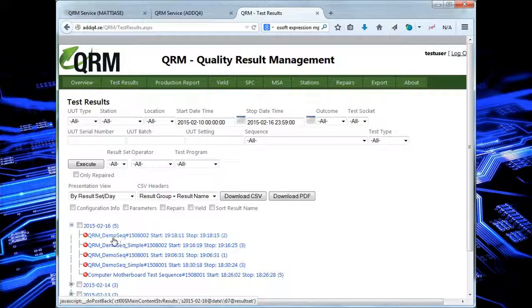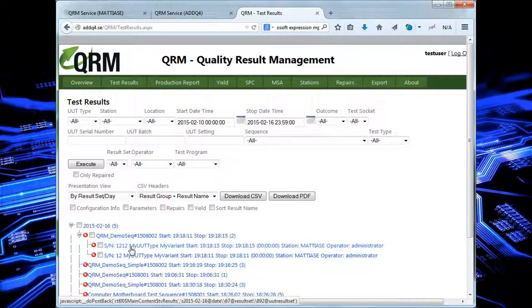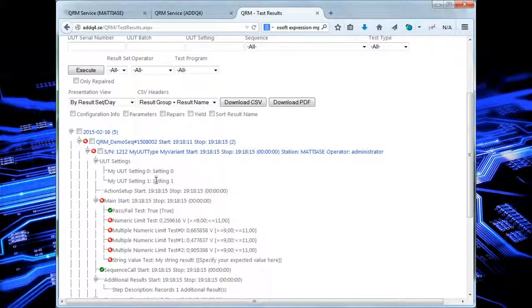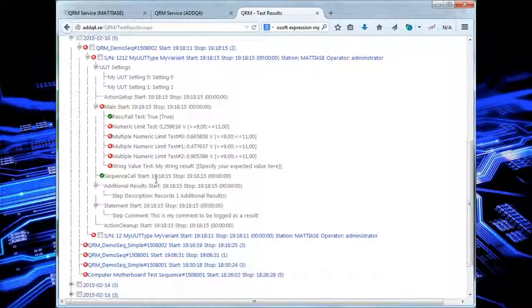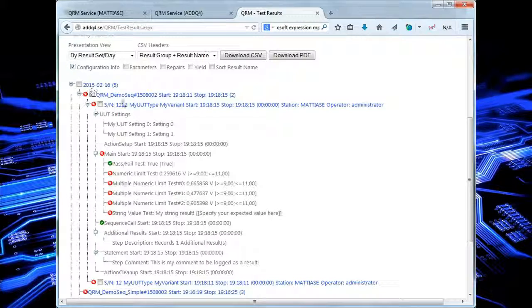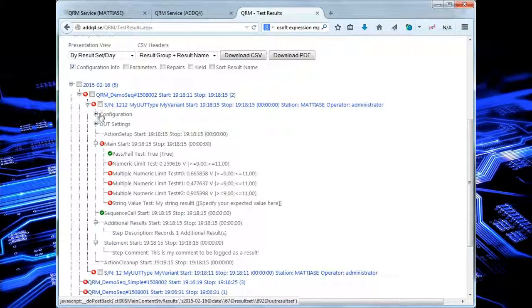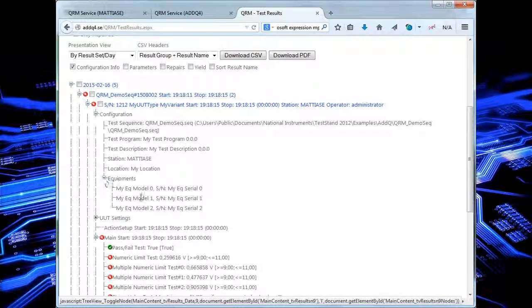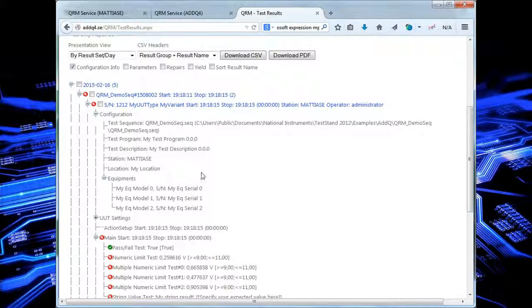There is the demo sequence. Now you can see that we have my UUT type, my variant. We have some UUT settings associated with it, and so on. If I press configuration information and click it again, we will have information about the test sequence, the test program, location, also about some dummy equipment I just added.